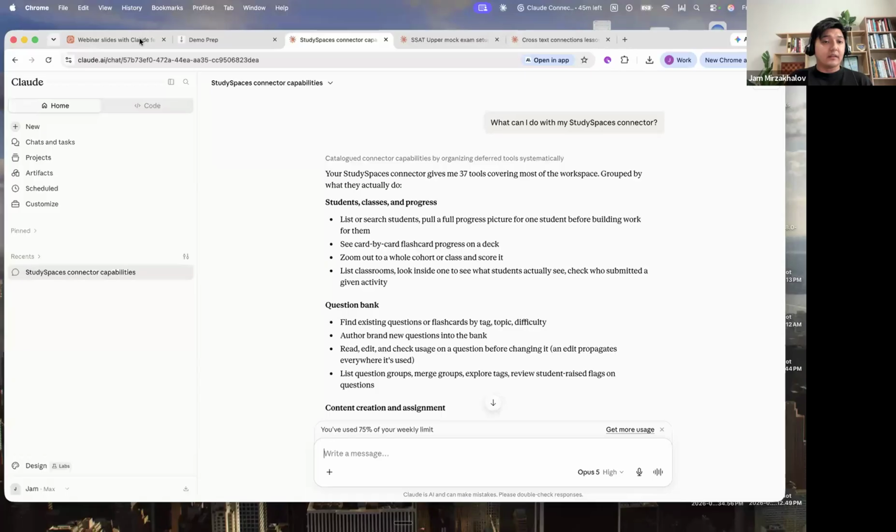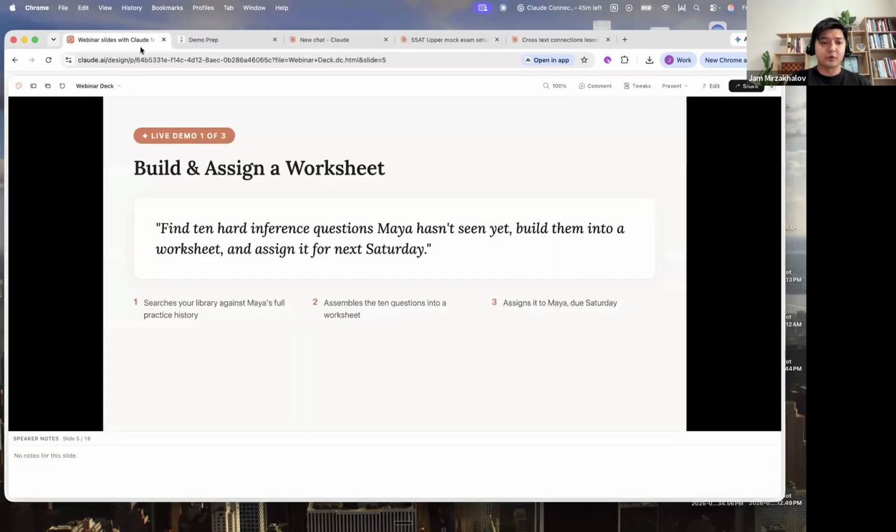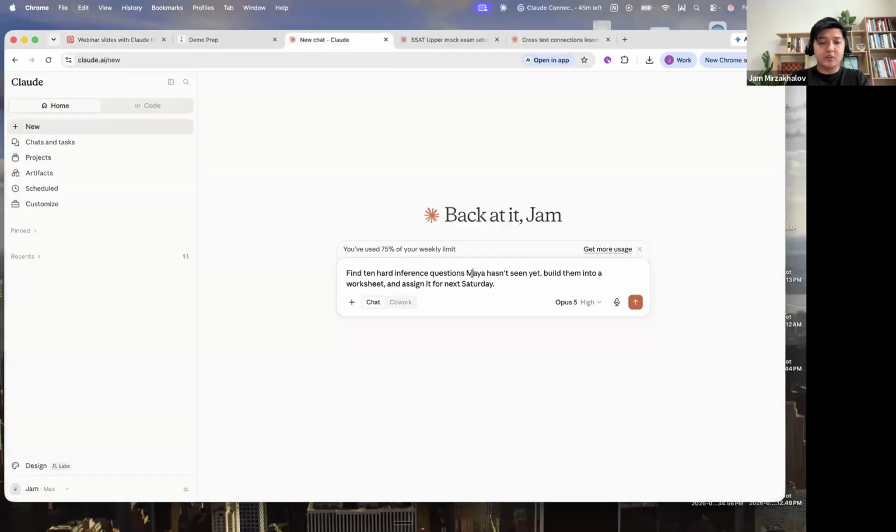So let me go through the first flow. What I'm going to do is create a new chat in here, and paste in this prompt. For people who are not new to StudySpaces, before I do this, I would actually like to show you how this current flow works on StudySpaces.